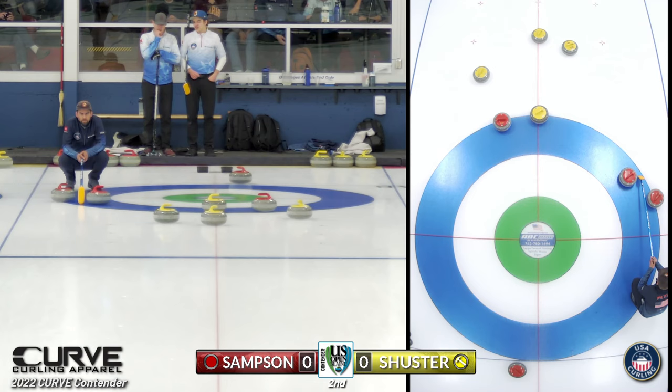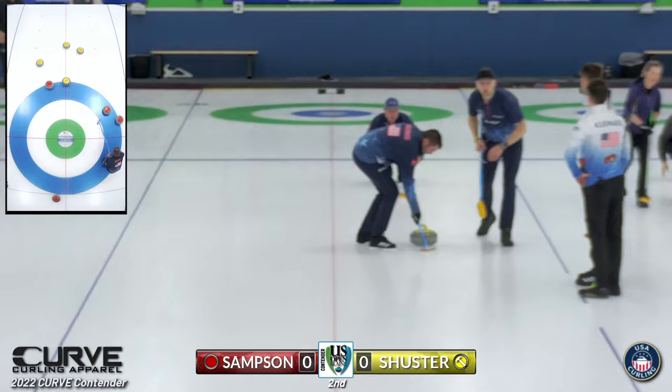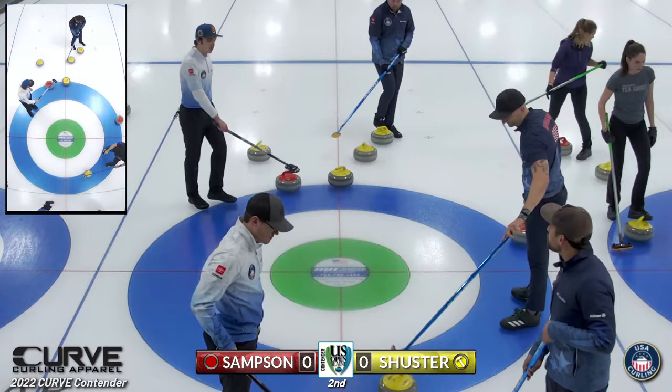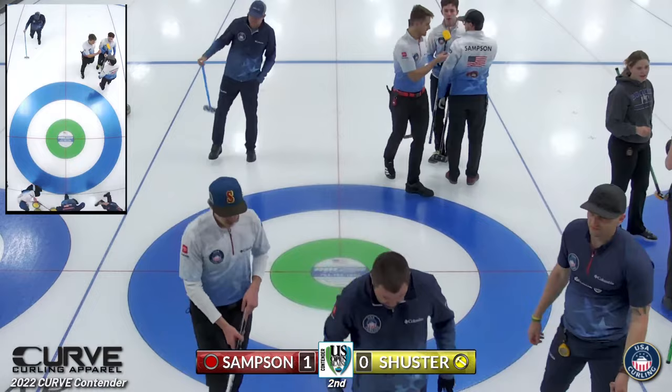First two ends. Made a nice double on his last one in the first end to force, I guess, a blank. Remove two Shuster stones in the back of the rings. Now in the second end, some good work to force John Shuster. Attempt this shot for one. Still has to make it. Ooh, the cut sweep by Colin Huffman, I don't think saved it. I think that was a steal of one for Team Sampson here in the second end. We'll find out soon after this break.